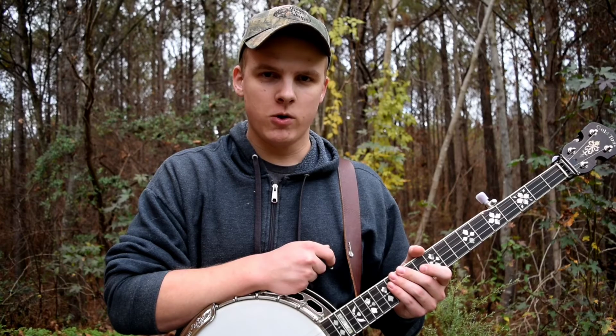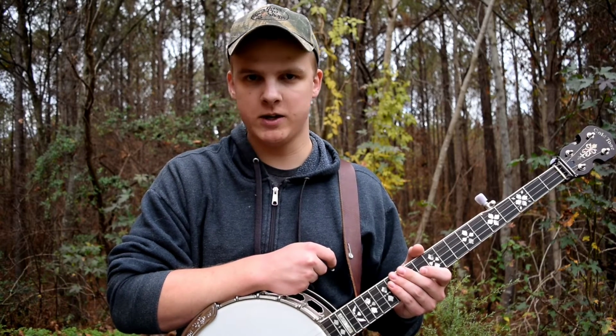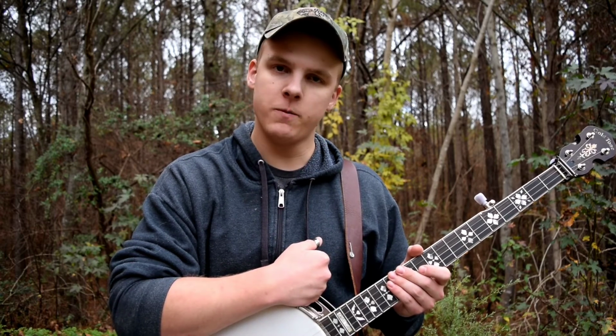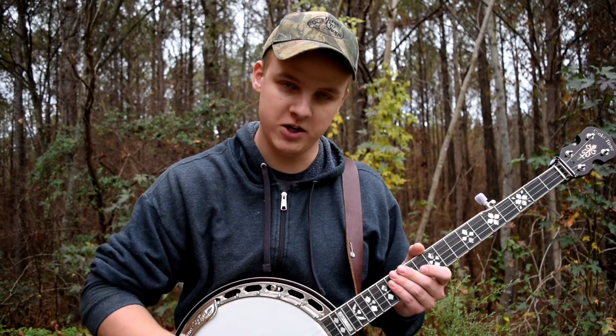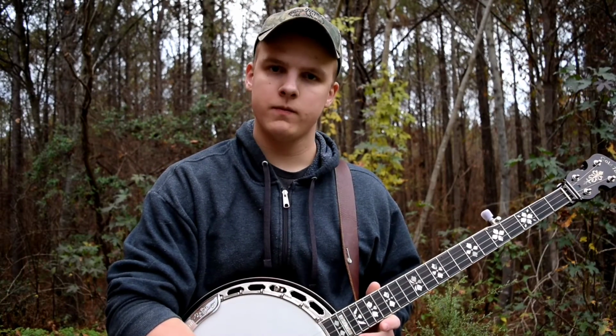And if you don't know what a chord is, it's basically a certain combination of notes, and different combinations make different chords. For example, the G chord is made up of the notes G, B, and D, and the open strings of your banjo are tuned to those notes, G, D, G, B, D. So if you strum your banjo open, that's a G chord.